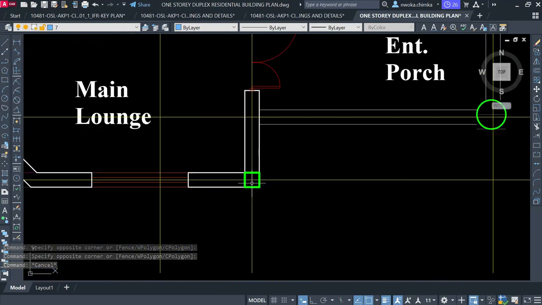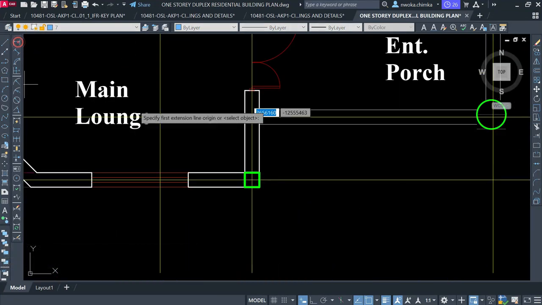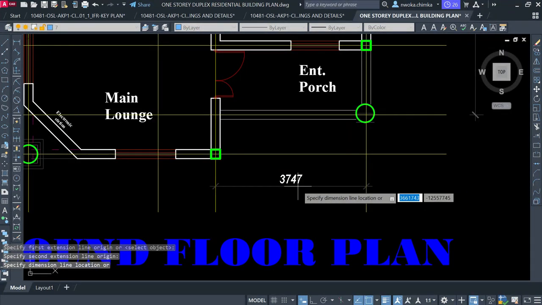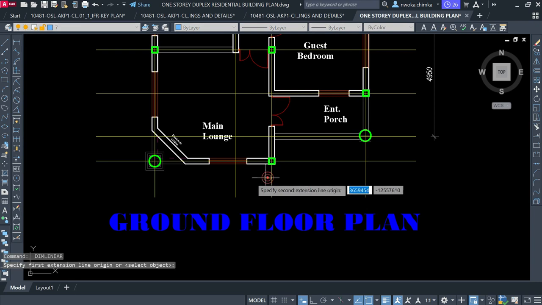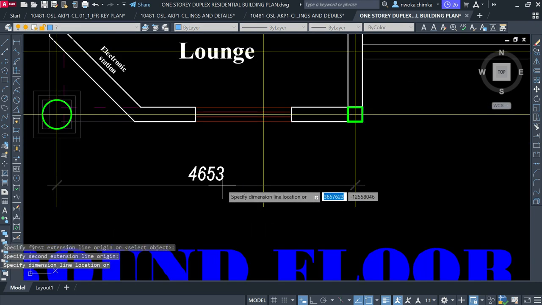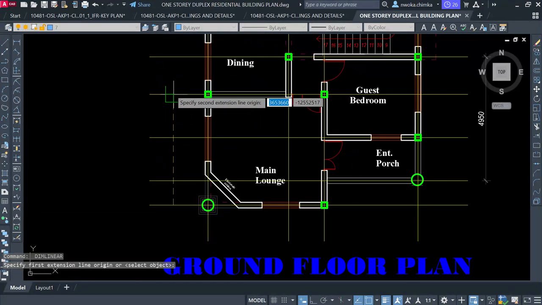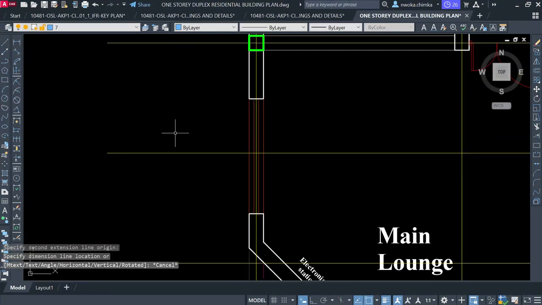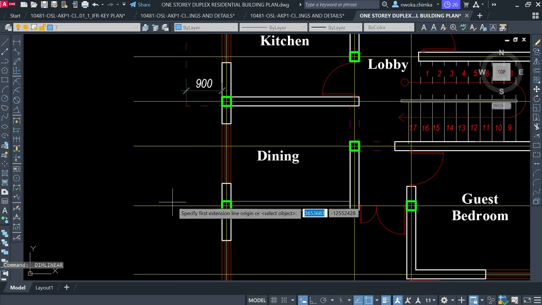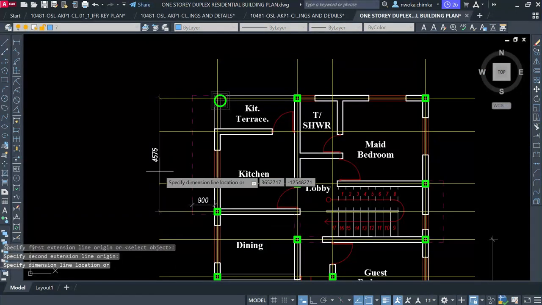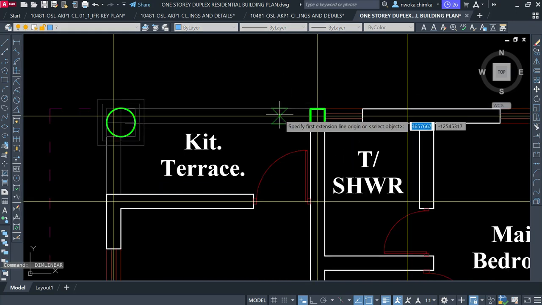Okay, and then I also have a column here. So let me now check from this point to this point. That's 3.7, which is less than that. From here to here, that's 4 point something. I'll leave that. And then from here to here, that's 4.5, sorry, 4.4, that's okay. And I believe this should be less than that also, and this one also less than that. Okay, now let me begin to check this internal one.